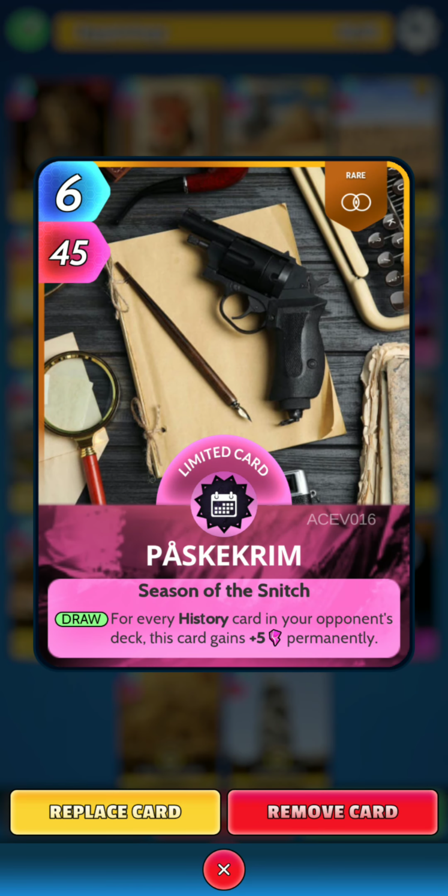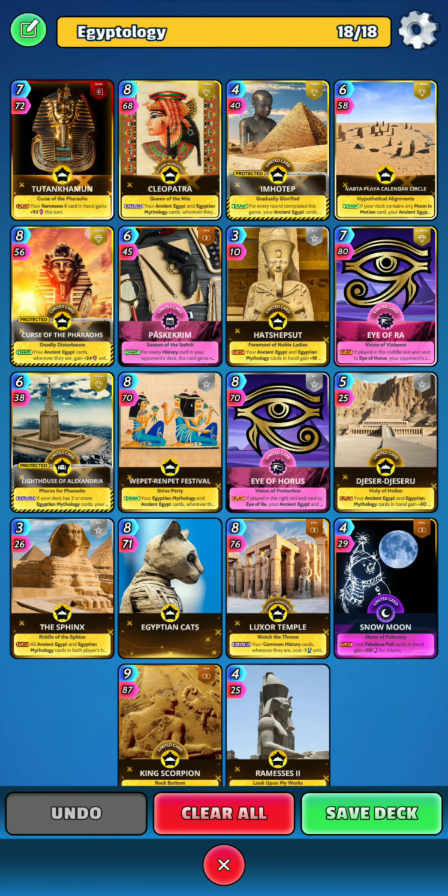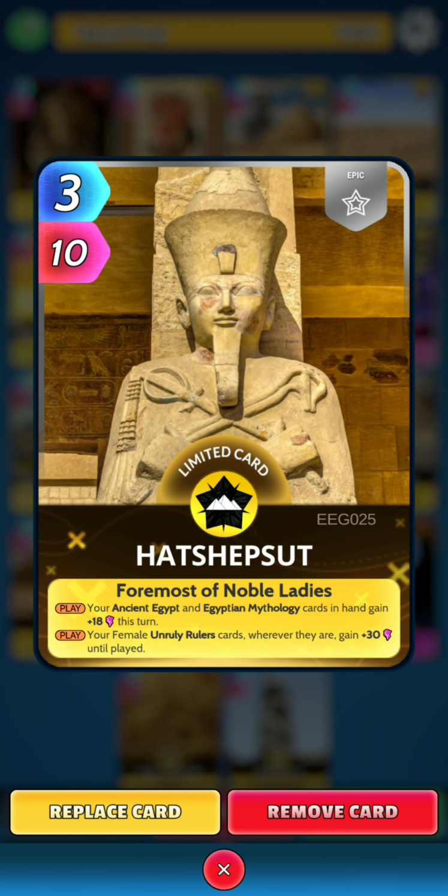Next up, a new addition, a little tech card, Paxe Kirum. On the draw, for every history card in your opponent's deck, this card gains +5 power permanently. There's a lot of Egyptian decks and unruly rulers running around at the moment, so I found this card to be very useful. Next up is the other change I made, Hatshepsut. On the play, your Ancient Egypt and Egyptian Mythology cards in hand gain 18 power this turn, and also on the play, your female unruly ruler cards, wherever they are, gain 30 power until played.